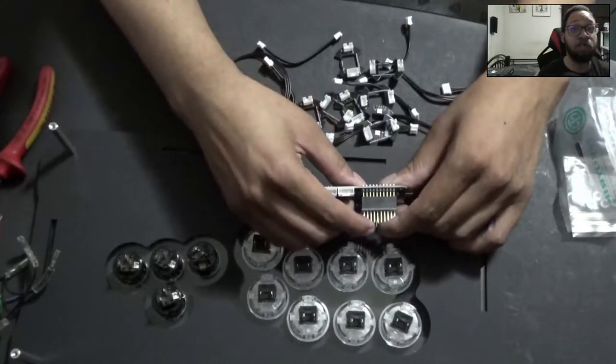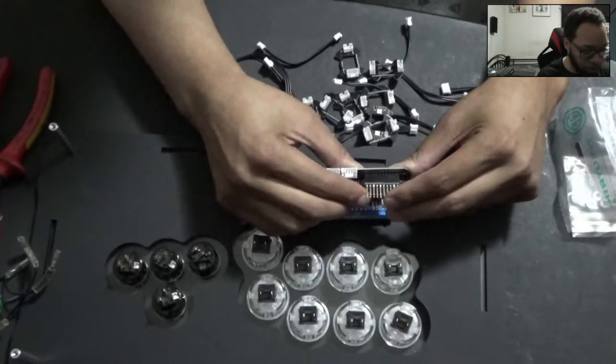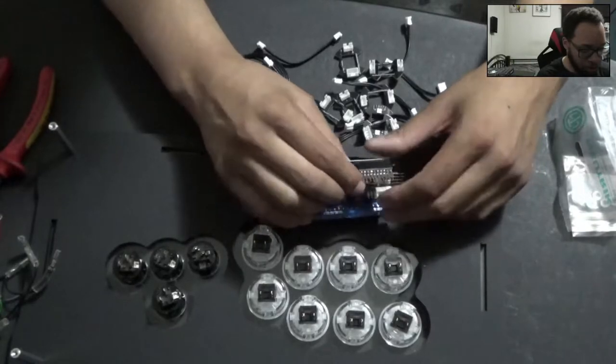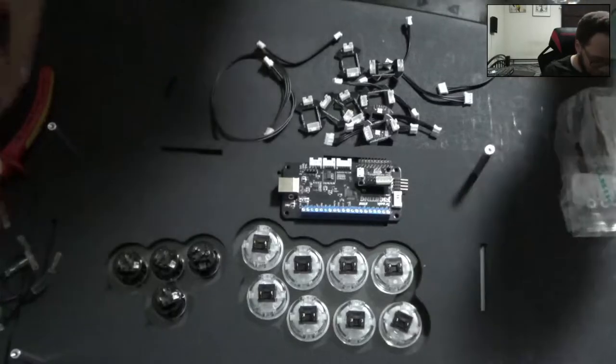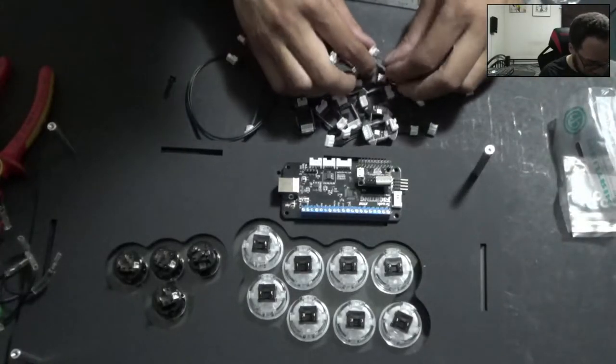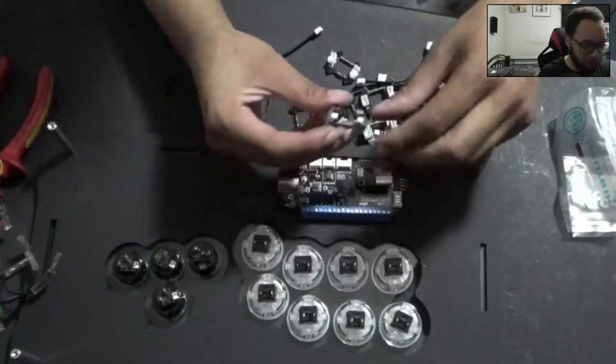And you can see how it goes in the pins like so. Nice and snug. There goes that. That going like so. And then, I guess let's put these down first, right? And there's a little LED on each side.